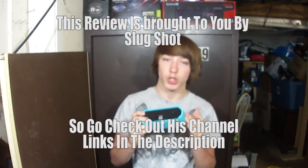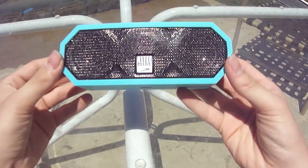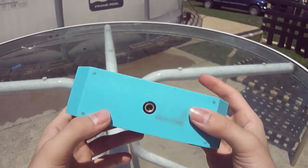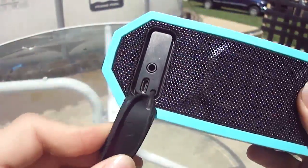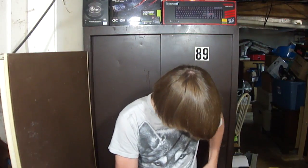Before we test all those things, let's just look at how it looks on the outside and how it feels. It's relatively light, pretty small — here's the speaker relative to my hand. It has a tripod mount on the bottom. On the back there's a little waterproof cover with the aux and the charging port. It's Bluetooth and it's aqua blue. Talking about the size, it's actually very portable — I can fit it in my pocket.